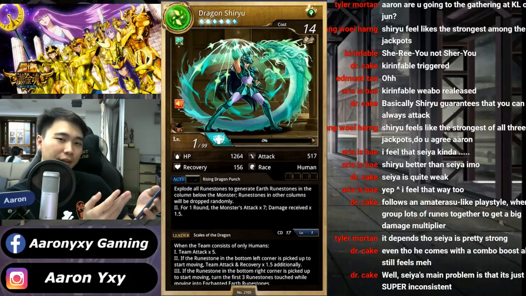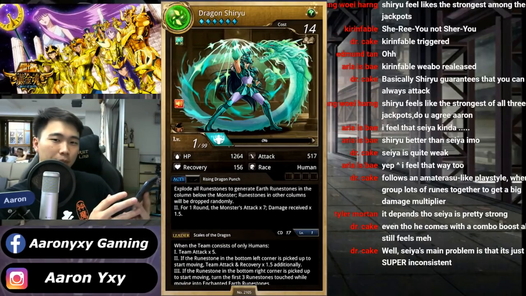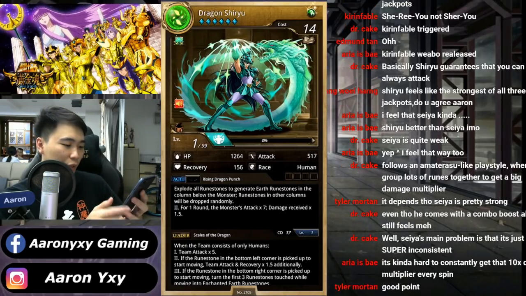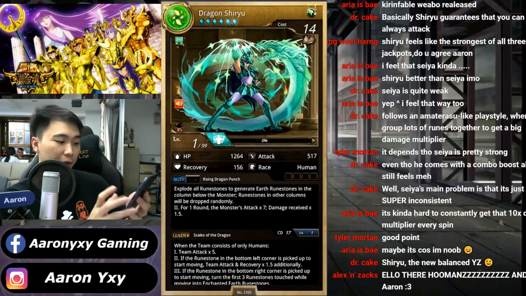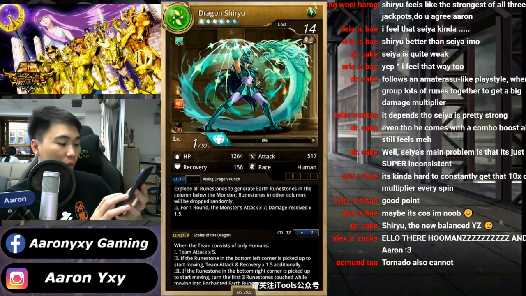What if it's weathered runes, weathered leader and ally column, then you can't pick up from either, so it's a bit difficult. Okay, so this is where the active skill comes in. Active skill number 1, explode all runestones, right? So that pretty much gets rid of the weathered rune scenario. And then after that, generate earth runes in the column below the monster, and then runestones in other columns will be dropped randomly.